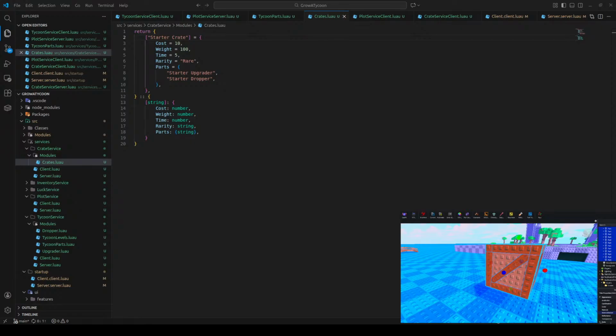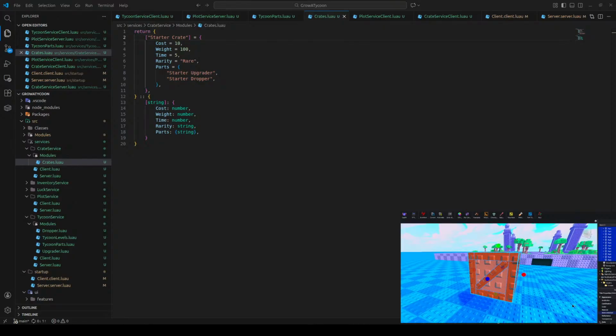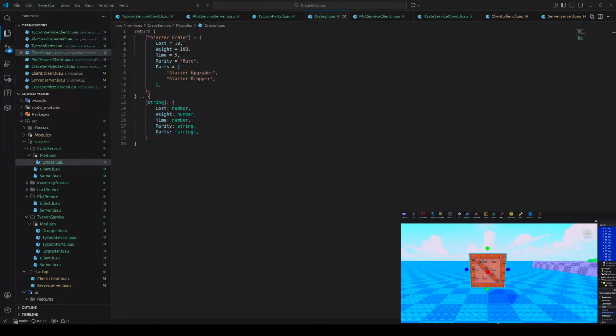Smaller stud. Alternating stud. I think smaller stud's the way to go for this one. Nah, never mind.